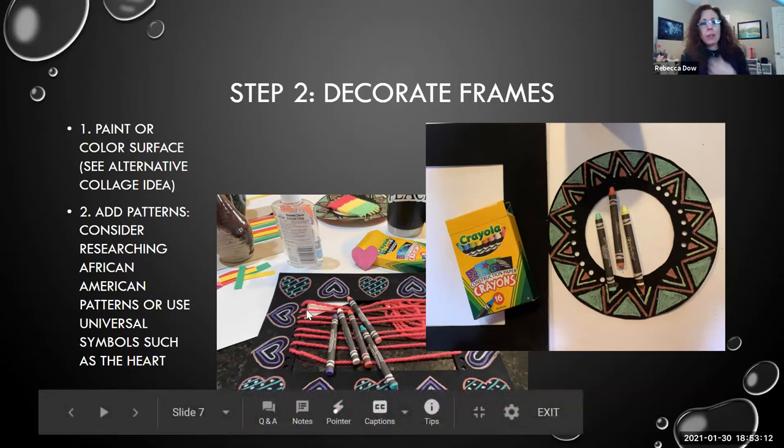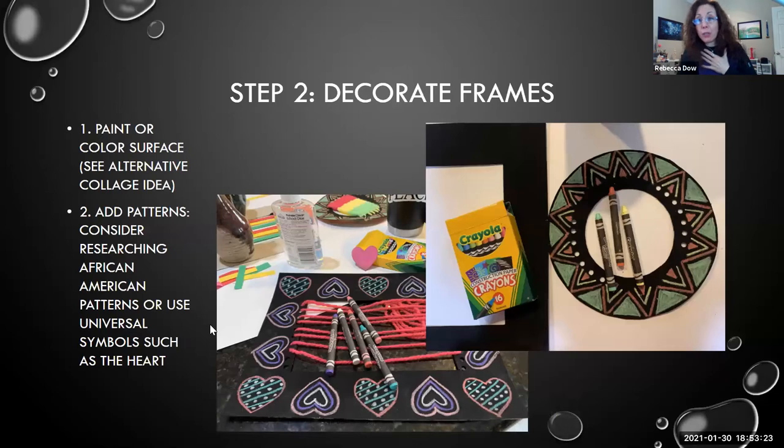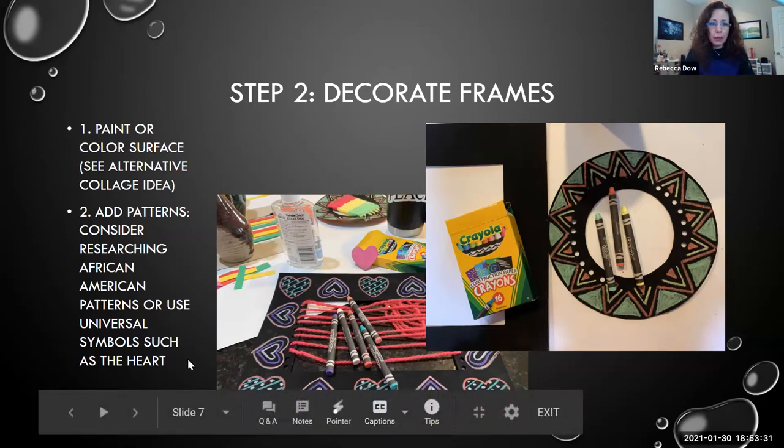Black Lives Matter, their resources suggest you also can use universal symbols such as hearts, given that it's the month of February and that Martin Luther King Jr.'s message comes from the heart. I felt like a heart was very appropriate. So I did make one demonstration piece with hearts.